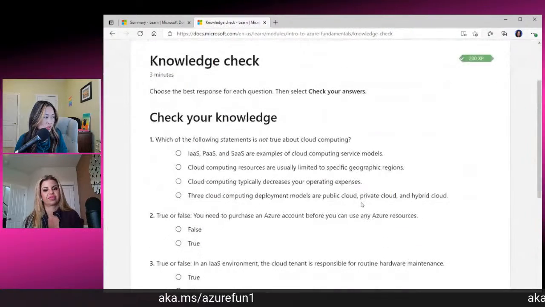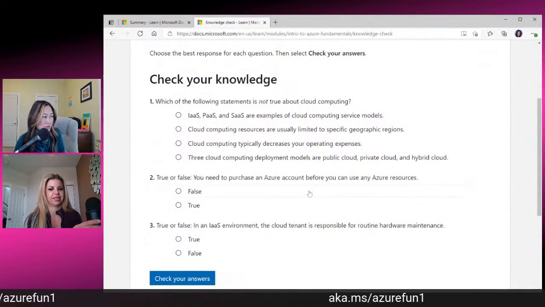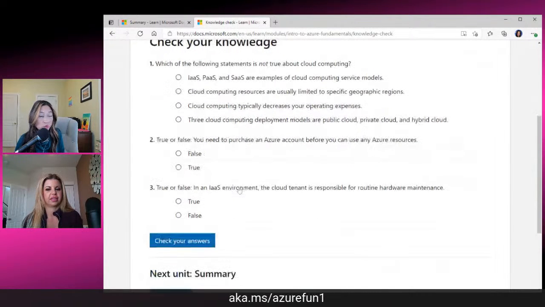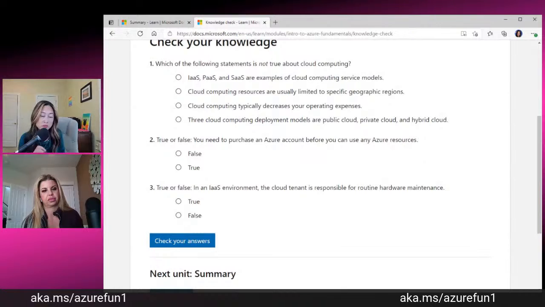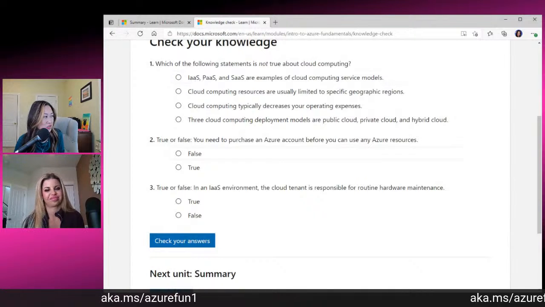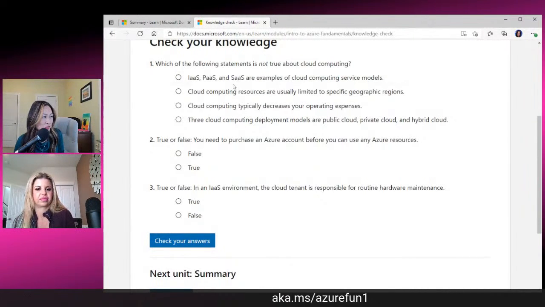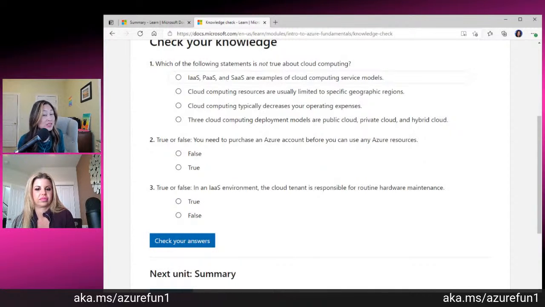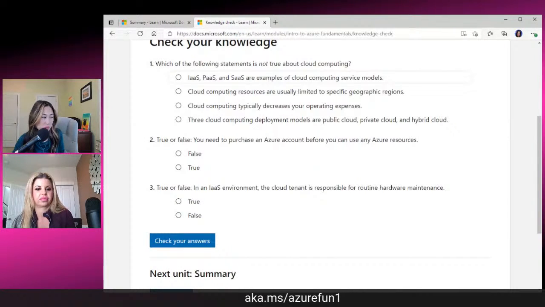And just a quick knowledge check here. So Holly, got some time here. Let's answer a question. After each module, there is a knowledge check, and you can't get through it without going through a knowledge check. So for the crowd, let's answer this, and we can move on to our next section. Which of the following statements is not true about cloud computing? Basically, we're just testing you on if you actually understood the concepts that you just went over.